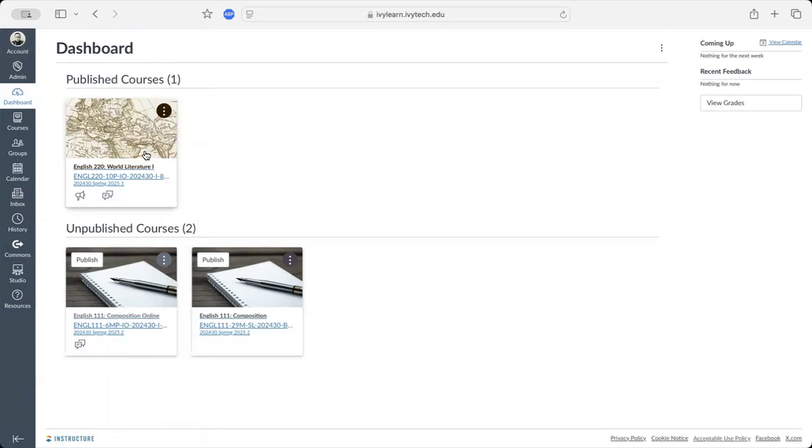This is the dashboard. This is where your courses are for the term that you were enrolled in, or for faculty, the courses that we're teaching. The calendar button is where you can go to see upcoming assignments that are due. But I want to make a pitch that the calendar button is not as useful as it pretends to be. The calendar really only focuses on when things are due and how to get directly to that assignment.